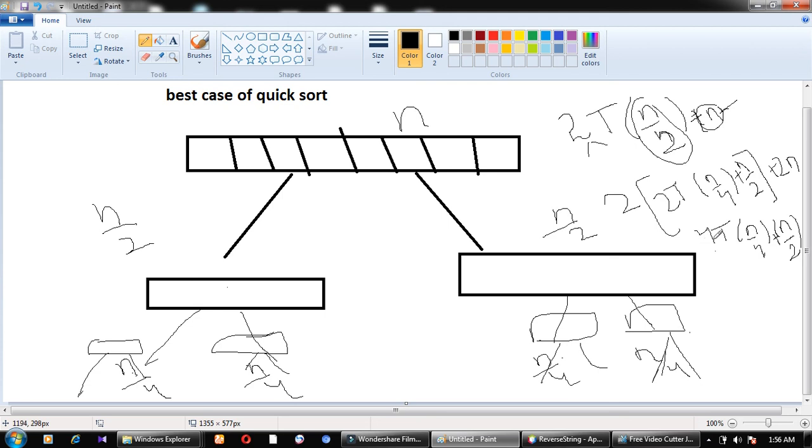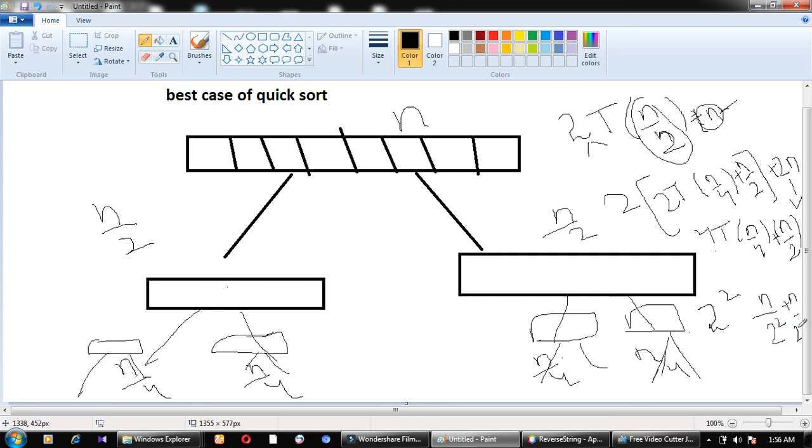So look at this, we have got 4 here, 4 here, and 2 here. So what is 4? 4 is the square of 2. So we can write like this.